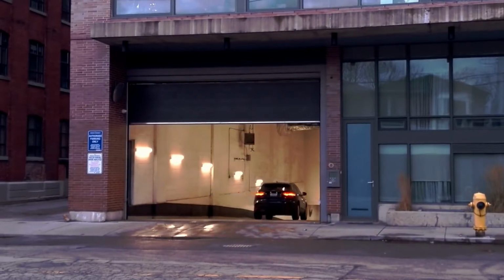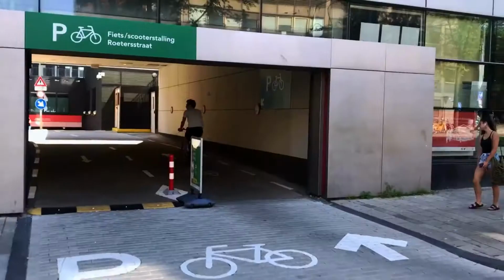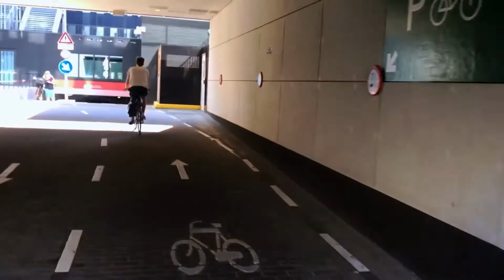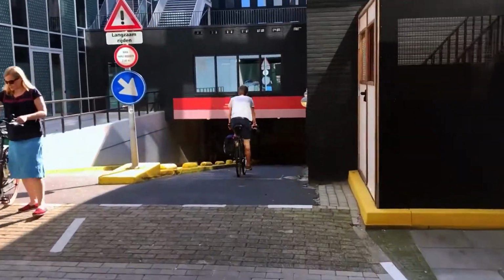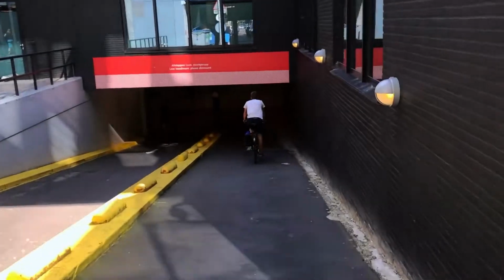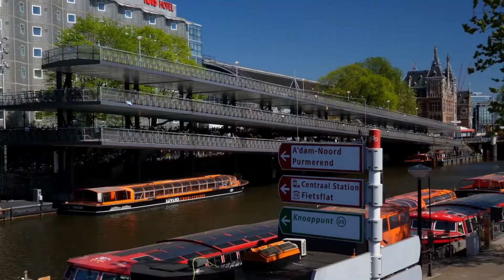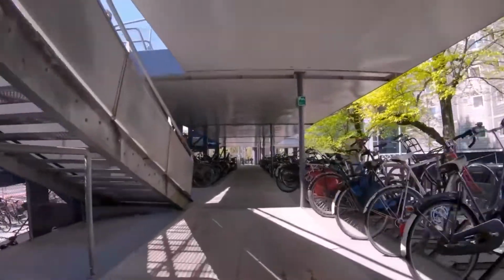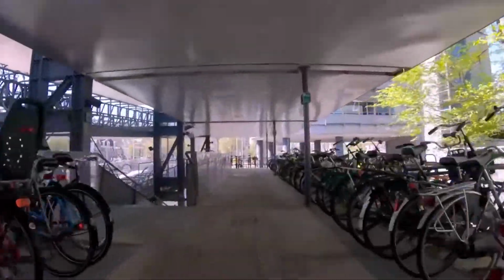So why is it necessary to do this with a bicycle? At least in Amsterdam, underground bicycle parking garages cannot be ridden into. Because it was originally constructed as a car parking garage, the University of Amsterdam parking garage is the only cyclable garage in the city. Nonetheless, you could also count the hospital parking garage that has been converted to accommodate bicycles. You can also ride your bicycle through the renowned Fietsflat, an independent bicycle parking facility in central Amsterdam.